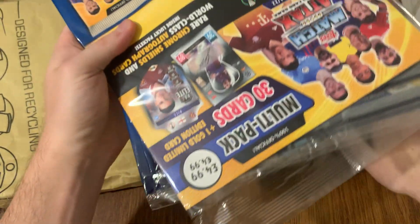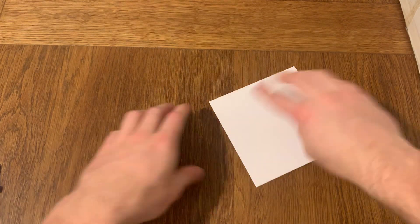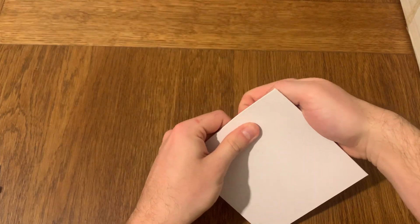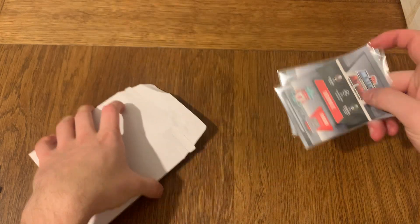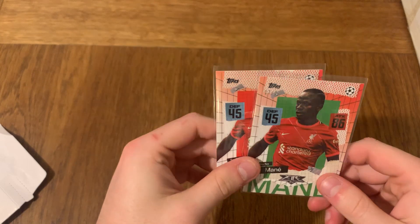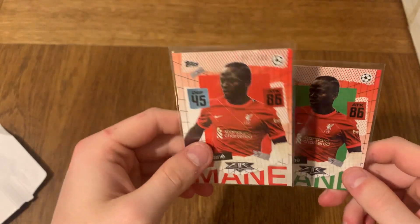Now this is the next one. Again, I can't remember what the bundle is, but it looks like we've got four multi-packs. I've opened the outer packages but haven't opened the sleeves yet, so hopefully we get something good. Check this out — Liverpool midfielder, I only got two of them this time. Sadio Mane! Wow, okay, that's cool.